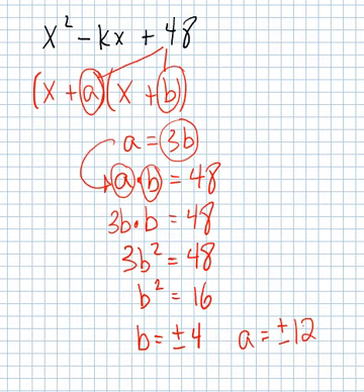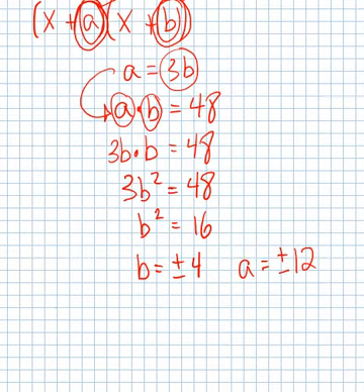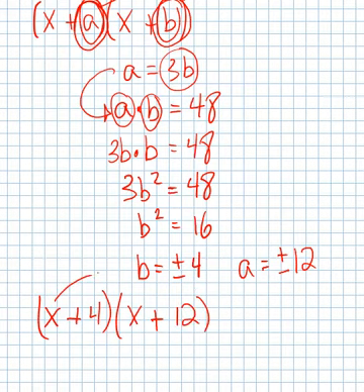Okay, now if these numbers here are 4 and 12, what values of k will I get? In other words, what do I get when I add them together? Okay, remember that when you do these factoring, or these expansions, so x plus 4, x plus 12, okay, we're going to go x times x is x squared, x times 12 is 12x, 4 times x is 4x. So I'm going to add these two together, and then plus 48.